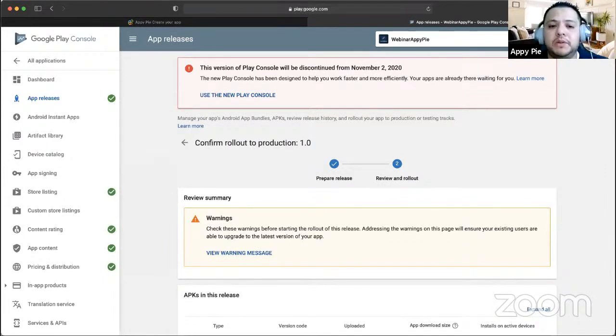Apple, on the other hand, is a more lengthy process. We do not show the Apple one just because it's a bit overwhelming for people. It is a really hard, difficult process for Apple, because it involves so many different steps, and the whole process is so different from Google. For Apple, you need to download certificates. You need to have so many things in place in order for a successful submission.